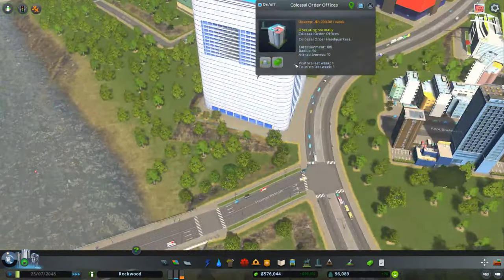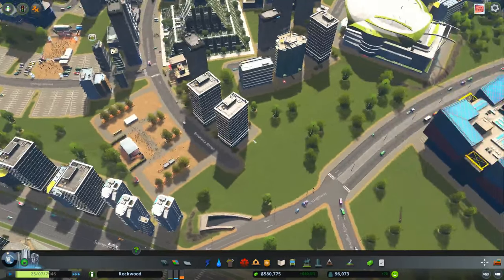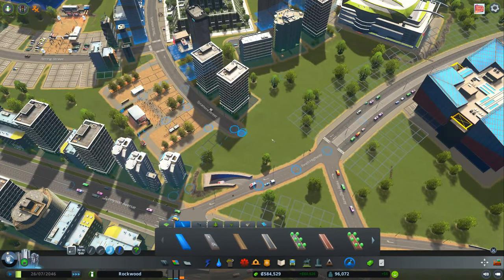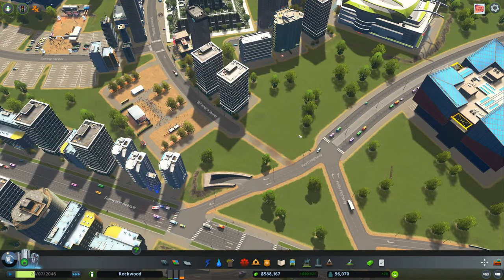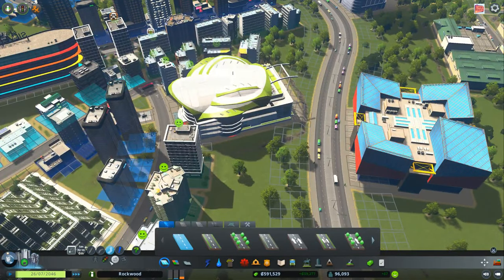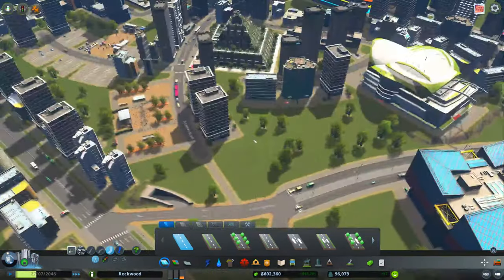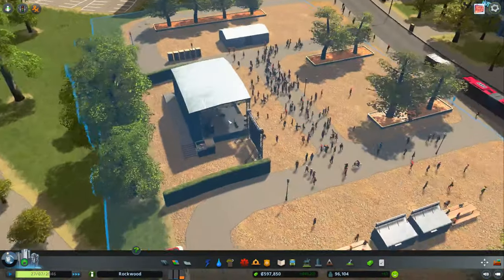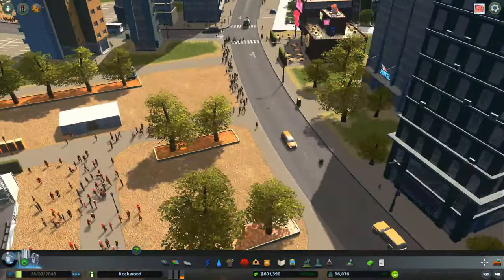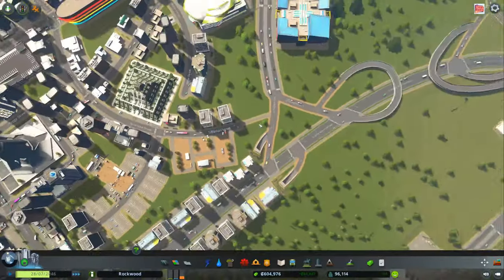Aquarium's in. Let's see if I can. Hold on. So let's get a pathway from here to here. Right? We got the crosswalk there. Get another crosswalk in here and here. This concert's ripping it up. Oh, concert's over. Everyone's leaving. Find me the nearest bus station. Cool.